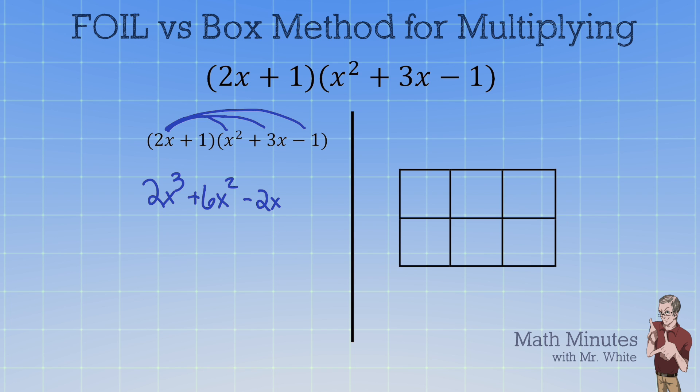Now we look at that +1 and we're going to multiply, multiply, multiply with that as well. I'm going to write them down below. So I get 1x² + 3x and then -1.